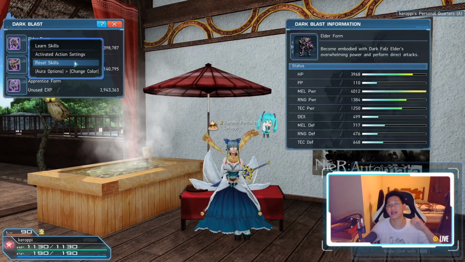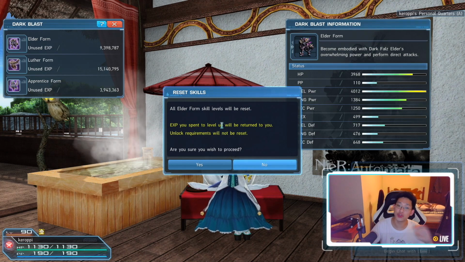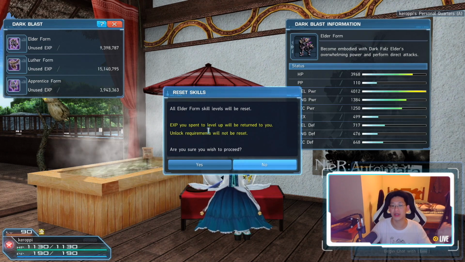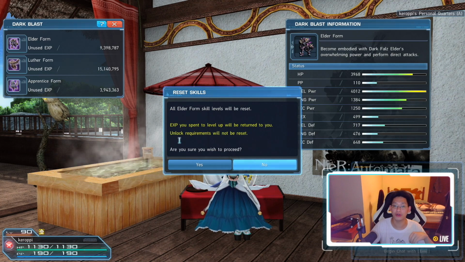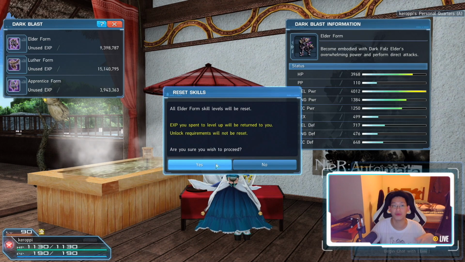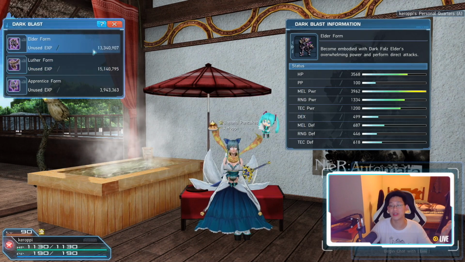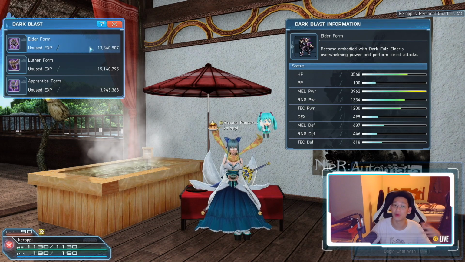Next option is the reset skills. You can reset skills any given time. There is no penalty. All the EXP you spent to level up will be returned to you. All the unlocked requirements will not be reset, and it's just a great way to get full points. So look, I'm going to reset right now, and boom, you can see that I've got 13 million more EXP again that I can spend on whatever I want.